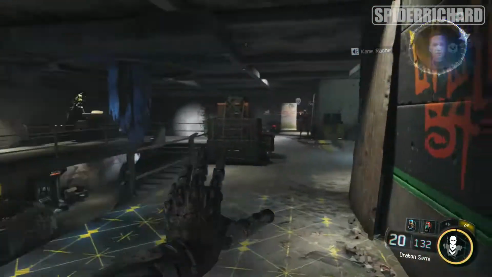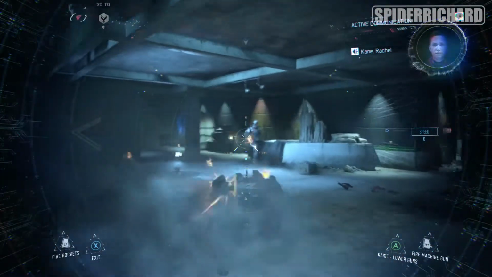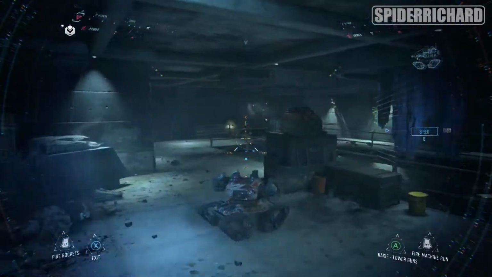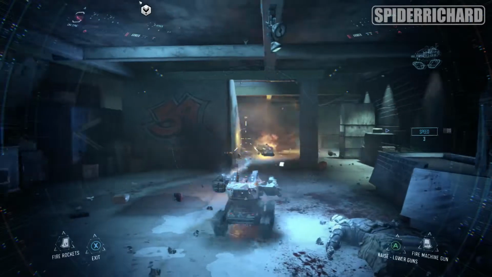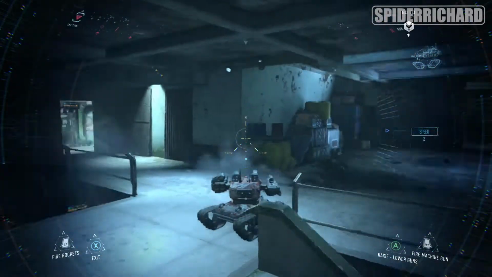So we'll go around this corner and hijack this little tank thing, use him to chin that robot, and absolutely destroy this Warlord here. Otherwise, he will mess you up. So we're going to kill him, have a little hunt around, see if we can find any more enemies. I'm pretty sure there's no more at the minute until you move and then they start spawning again.